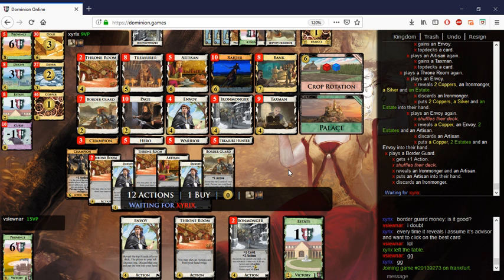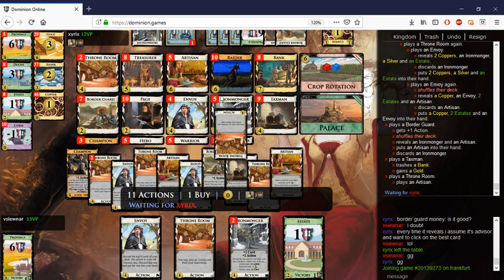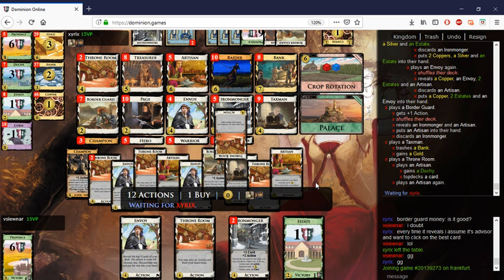Oh, the taxman is to fight for palace points. Yeah, okay, fine. You can do that. I can do that too, but I'm not going to. Why is this upside down? What is this? This is nonsense. I don't know what action that throne room is for.